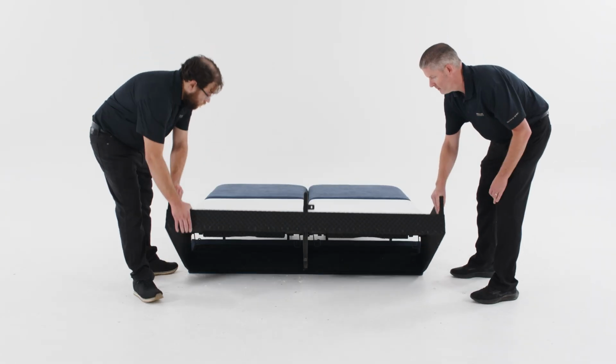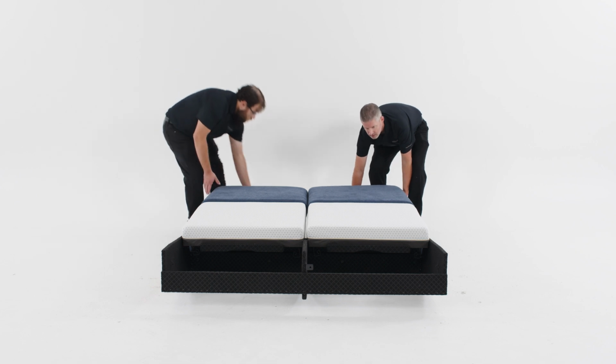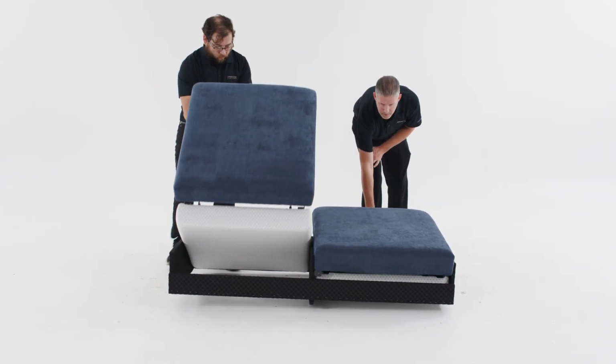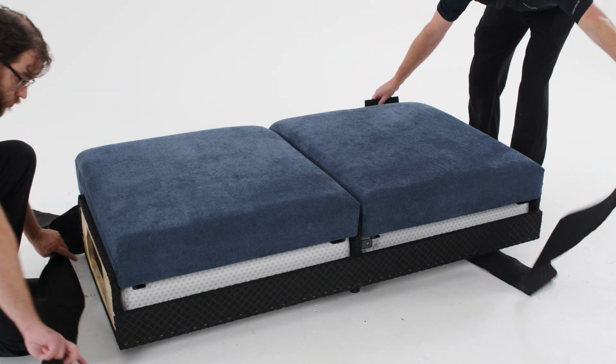Finally, fold the box down and close the bed sections. Then take care to reinstall the safety straps before moving.